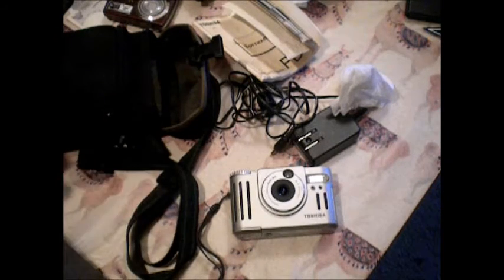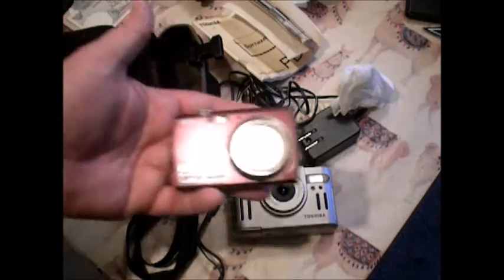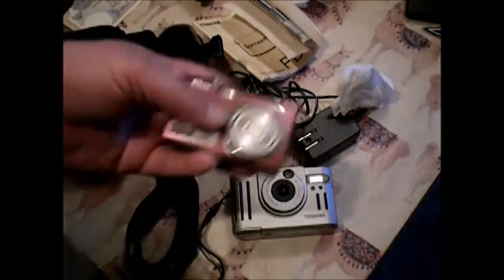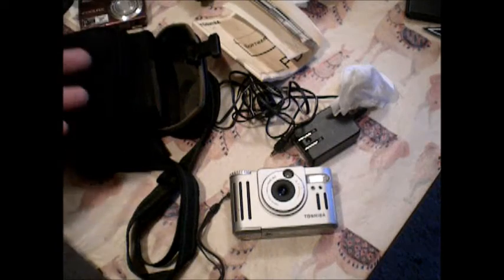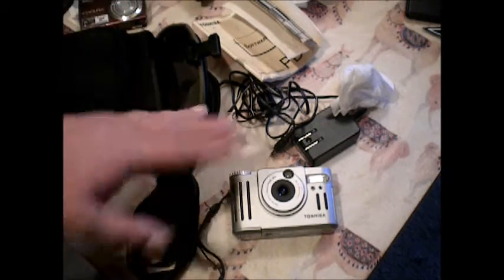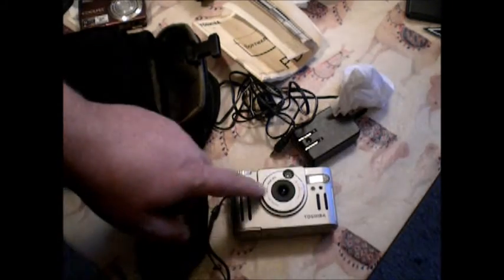So I just wanted to share that with you guys today. It's amazing how far technology has gone. And like I said, I got 3 of these. That's one filming right now, and then this one here. Then I have a backup in the other room. Those are cheap cameras that are like 10 times better. They're still almost obsolete, but just good enough to pass. This not so much.